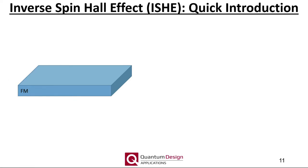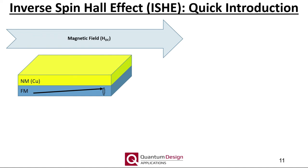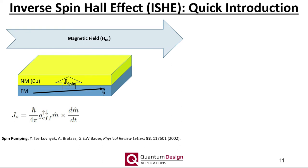Another interesting magnetodynamic phenomenon is the inverse spin-Hall effect. Starting with a ferromagnetic film undergoing resonance, by a process known as spin pumping, a diffusive flow of pure spin current will be pumped into the neighboring non-magnetic material from the ferromagnetic layer. For materials which act as a good spin sink — for example palladium, platinum, and many others — a portion of the spin angular momentum will be converted into a transverse charge current by the inverse spin-Hall effect, thus establishing a transverse electric field which can be measured with a voltmeter.